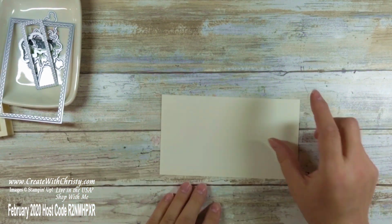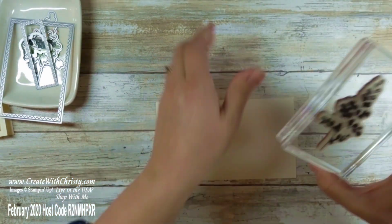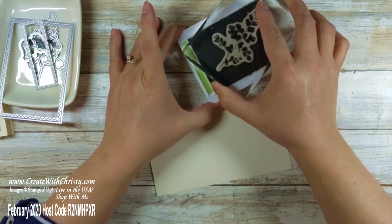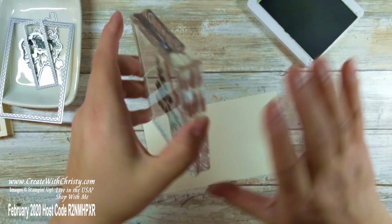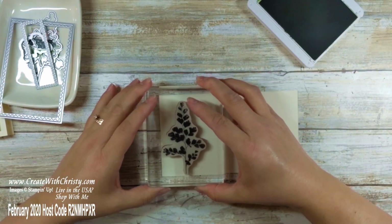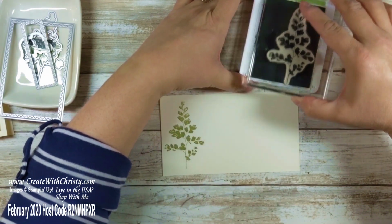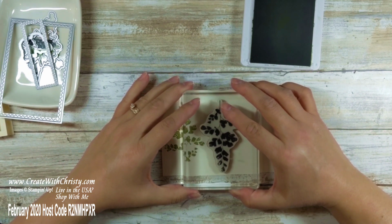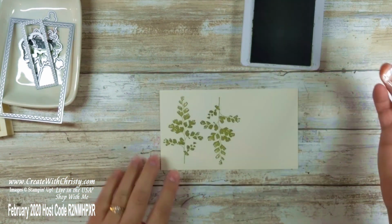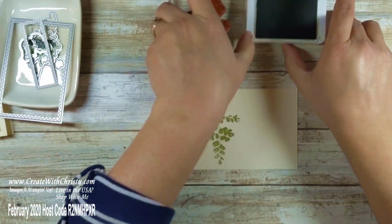Okay, now I'm bringing another piece of Very Vanilla. This is a 6.5 by 3 3/4. And I'm going to stamp, let's see, we'll stamp the leaves first. And this is with Pear Pizzazz ink. Because it's big, I'm going to make sure I get it real well. So let's do this. There we go. I'm going to stamp it right here. And then I'm going to stamp it the other direction to make sure I've got plenty of room. That way I can get a little closer. You don't want to get too close because you're going to die cut it, but we've got plenty of room for die cutting. So you need 2 of those.